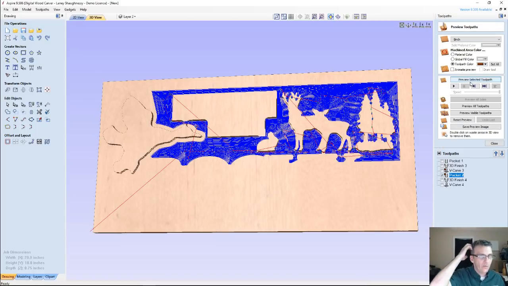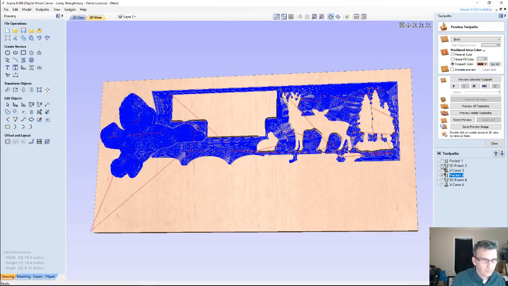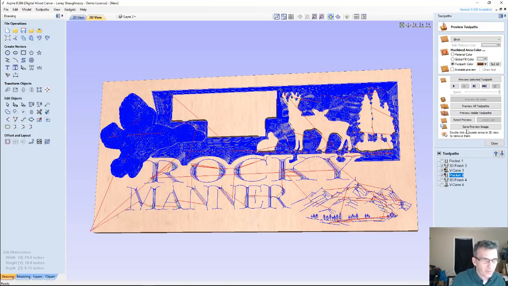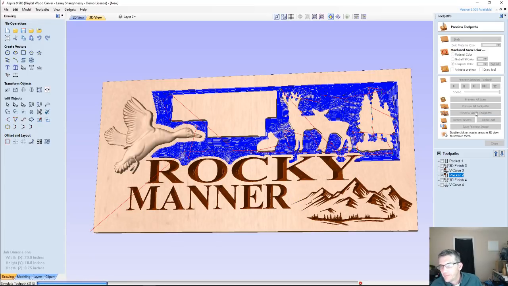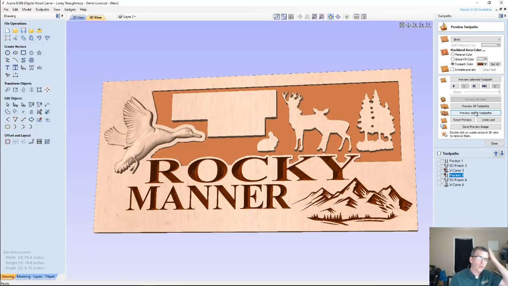Okay, so that way when we preview, let's get caught up to this point. Preview the selected visible toolpaths. But yeah, Dennis, I would work off the bottom left corner. I would not work off the center on a project like this, because there's going to be different levels of things happening, and the whole surface is getting milled away for that.